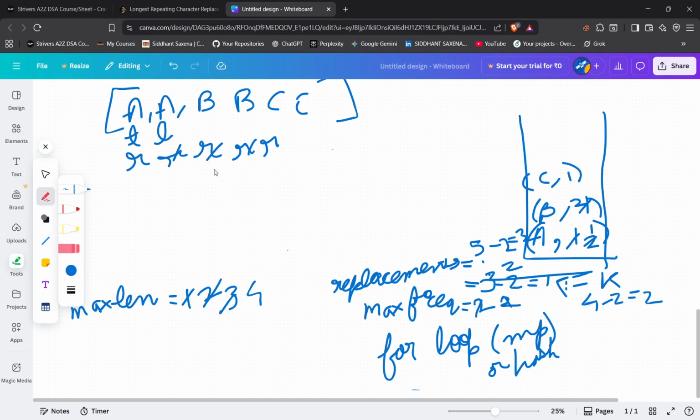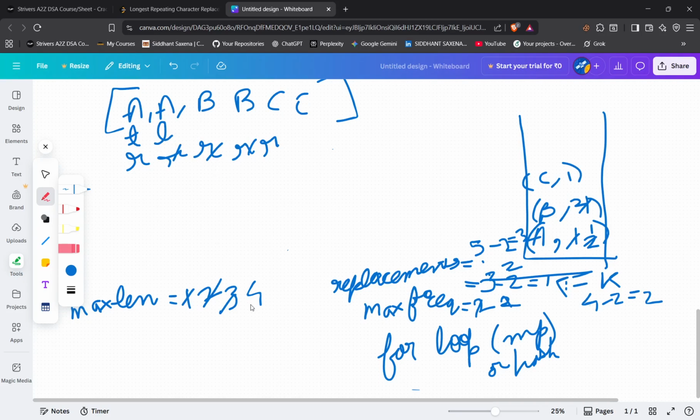Okay. Actually, window size is 4, max frequency is 2, so 4 minus 2 is 2.